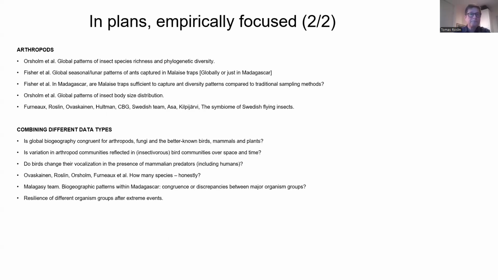Next, please. Great. And then there will be work on the global phylogenetic structuring of communities, because that's part of the DNA information that we derive. There are plans for more regional analysis focused on, for instance, Madagascar. We're having intense sampling, and I think one of the most exciting types of papers are, again, the papers where we combine different data types to draw on all the different types of data to derive new ecological inference.